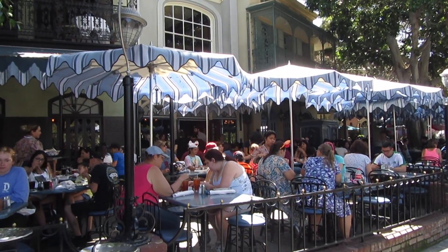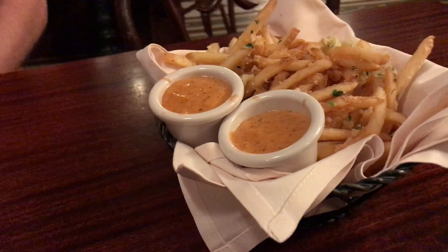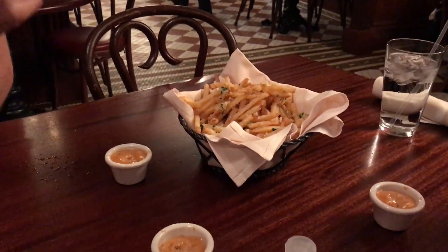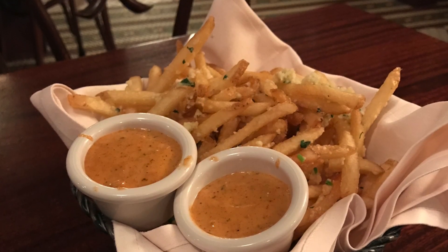While I'll mention the different menu options for this review, I'll mainly talk about my favorite items. For starters, I always order the Palm Fritz — these are traditional French fried potatoes tossed with parmesan, garlic, and parsley, and served with a Cajun spice sauce. These are so good; don't let the look and appearance of traditional French fries fool you — these are amazing.